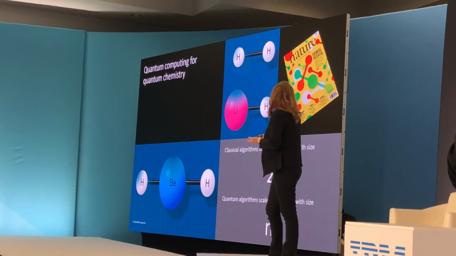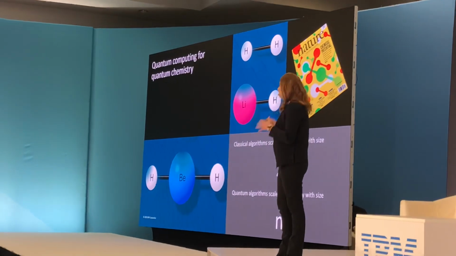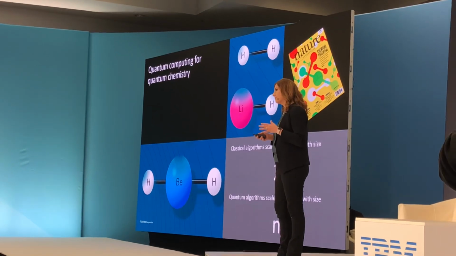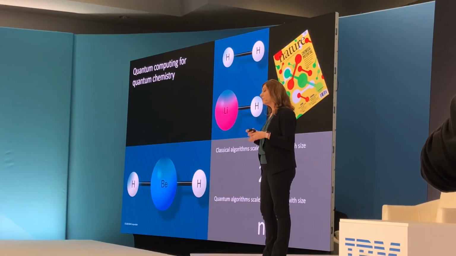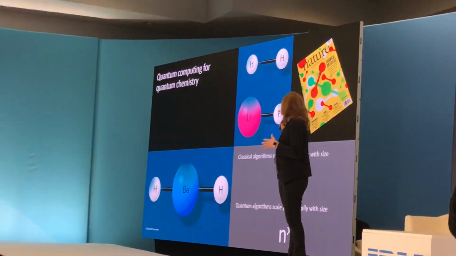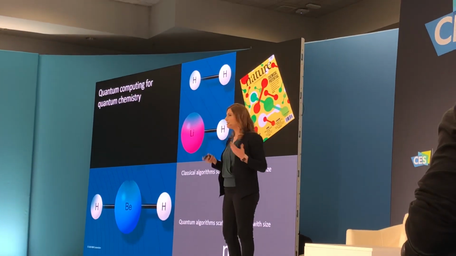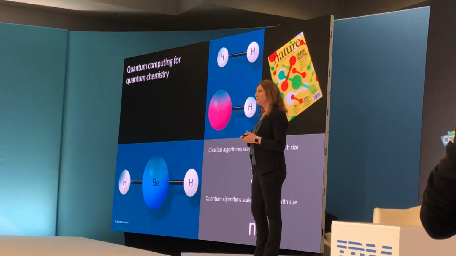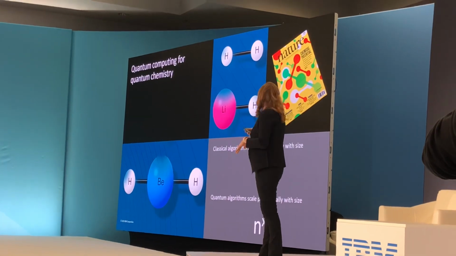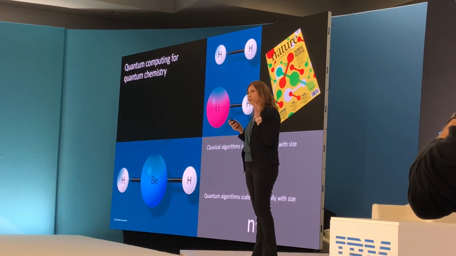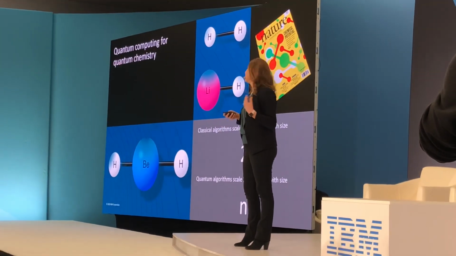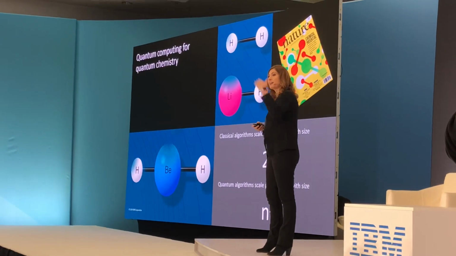So why use quantum computers? So this is the basic concept. Classical algorithms to be able to accurately simulate a molecule scale exponentially in size. This means that every new atom that you put into the molecule, every new electron you put into the molecule, that math scales exponentially when it comes to modeling it on a classical computer. This is essentially why we have to go to more approximate methods as we go across that plot that I showed you. However, quantum algorithms scale polynomially in size. This means that we can achieve highly accurate calculations and simulations for molecules while using much less compute. And that essentially means it will save time. And in that back and forth, time is money.